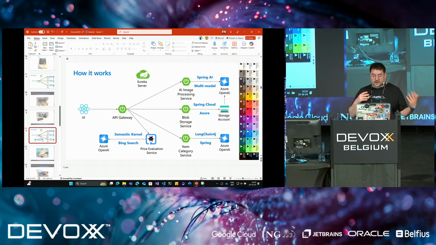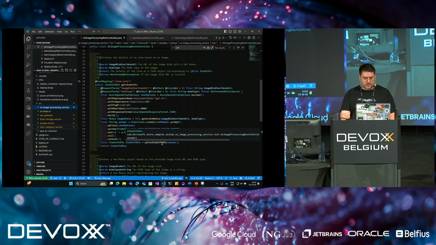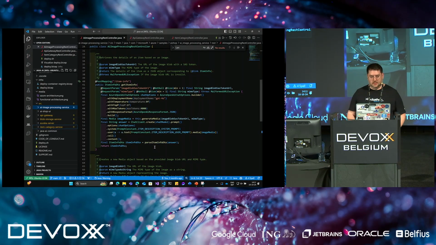It can be Spring AI, it can be LangChain4j, it can be Semantic Kernel. What is important is what we can do and how we can infuse AI in applications. So the whole point about this is that we might sell something, we do a public search, we find other people that are selling the item, and we make an average price. That's basically the idea. So yeah, let's show the people how it looks.